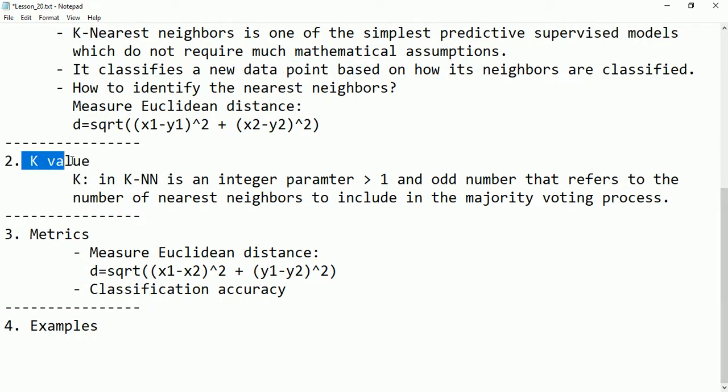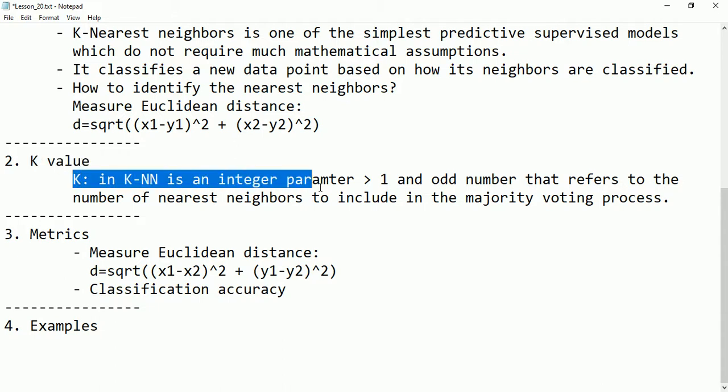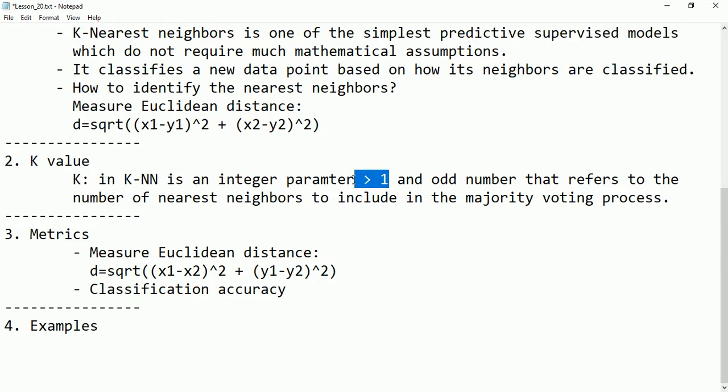So what is K in KNN? K in KNN is an integer parameter which is greater than 1. It should be selected greater than 1, and it is better to select an odd number, because if it is even, it is difficult. The model cannot identify, because with two bad and two good, we cannot say whether the new data point is good or bad.